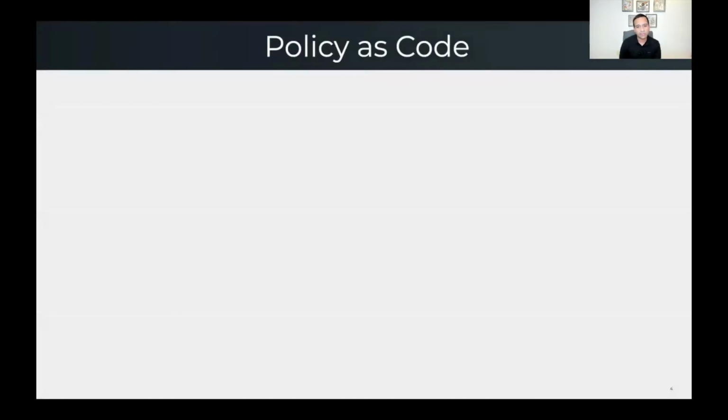So one of the most scalable approaches to implement your security guardrails is using policy as code. So policy as code means that you're writing the security requirements that are important for your system to be compliant with as code into a declarative language that can be used to evaluate your infrastructure as code against. So your Helm charts, your Kubernetes configuration YAML, Terraform, or any other declarative language can be evaluated using policy as code. And this makes sure that you're consistently enforcing your requirements as part of your system's development lifecycle.